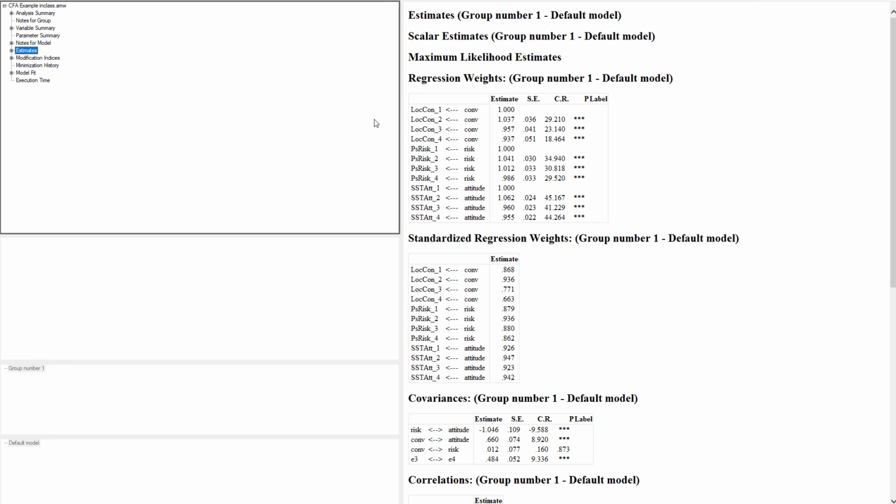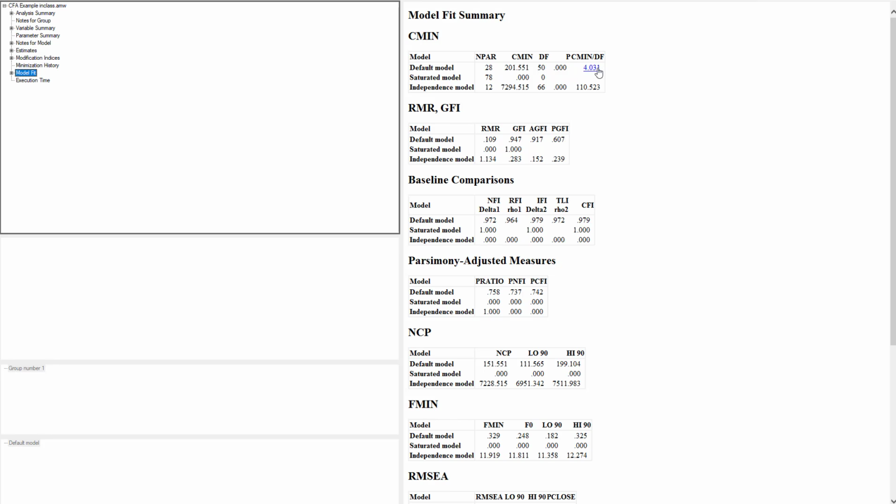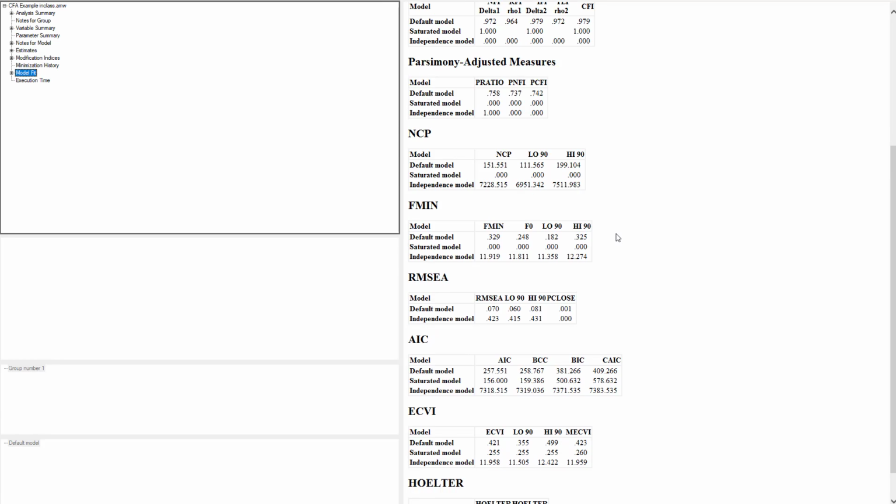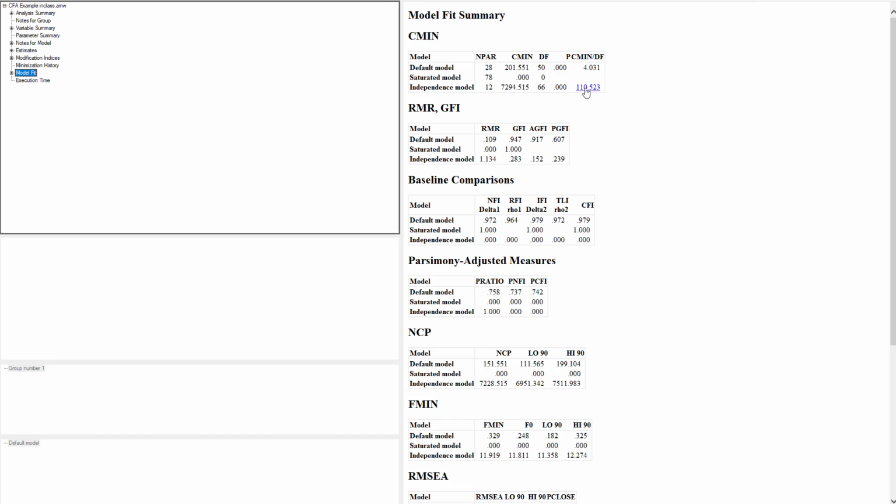So if we go back into our estimates, everything's still really significant, with no issues with standardized regression weights, so still no problems there, but let's go into model fit. All right, so our relative chi-square dropped quite a bit on this one. Our goodness of fit indices are high. All of those are really, really good. But what about our badness of fit? All right, we're at 0.07. So we're still pretty close to having good fit across the board at this point, but still a little problematic in some areas. And most likely it's because of that E11 modification index that we saw that was really high.